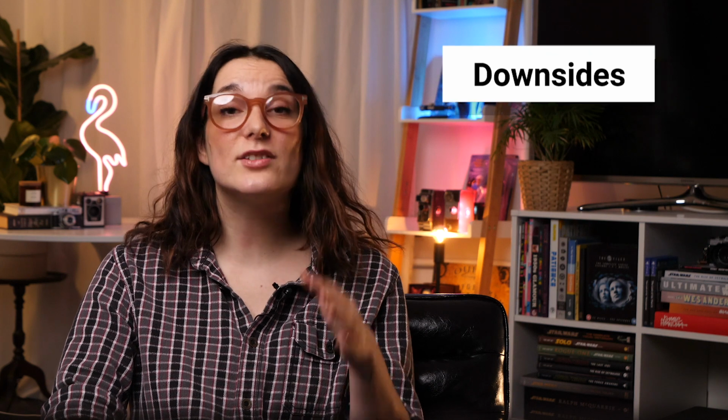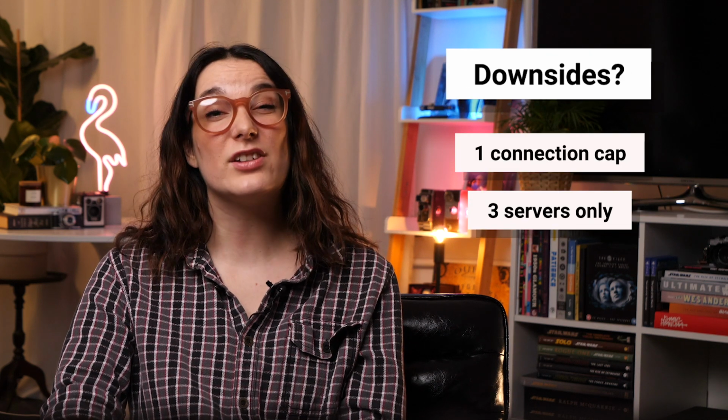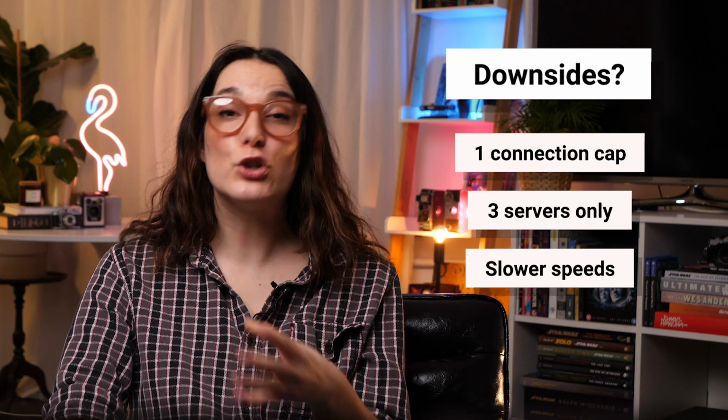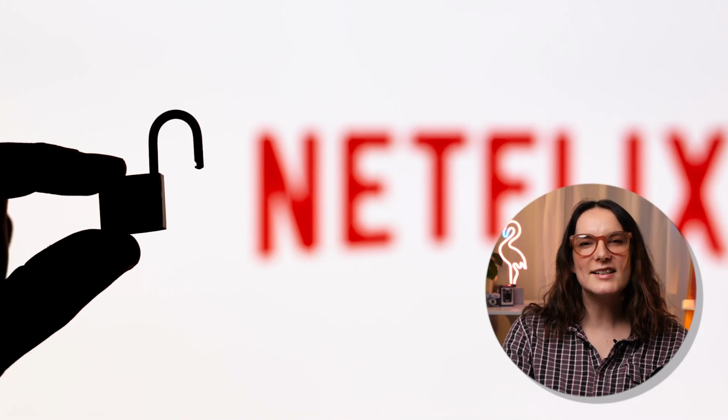However, ProtonVPN's main difference from many other free plans out there is their non-restrictive data allowance. The biggest downsides are one connection with the same account, a tiny selection of just 3 servers to choose from, and slow speeds. But it really depends on the reason you're choosing a VPN to begin with. If it's for better online privacy, then this might not be the nail in the coffin. But if you're looking to unlock prime content on Netflix, then this plan might not be the best option for you, as currently it is possible with the free plan, but you don't get any premium support on how to go about this. And as Netflix updates their countermeasures quite frequently, this isn't really a guarantee.